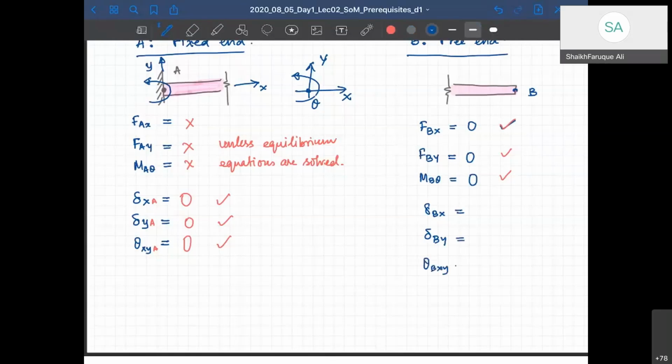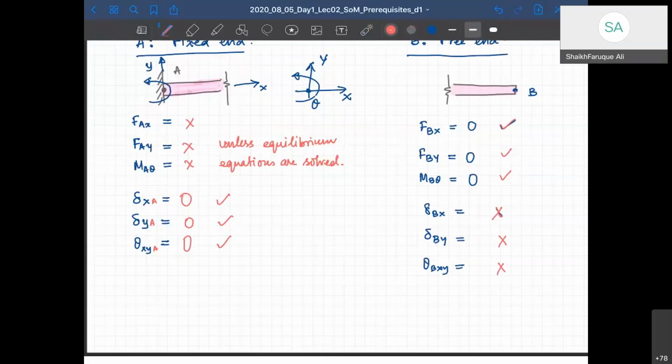Do I know the displacement or deformation at point B? I don't know unless I solve it. So that is not known to me. Same thing for the transverse deformation, same thing for the rotation at that point. All are unknown to me. Okay, very good. It's a very good problem. And now let us look at it.